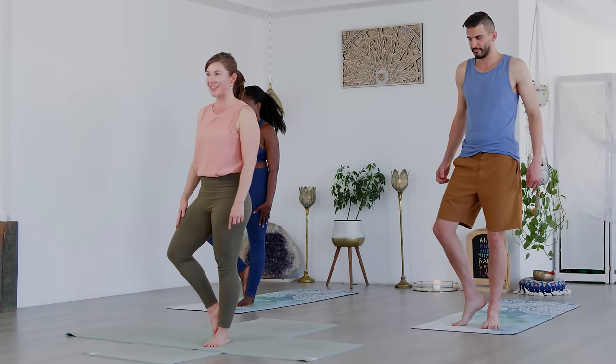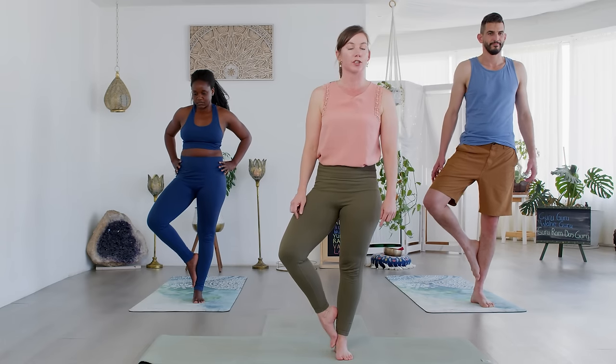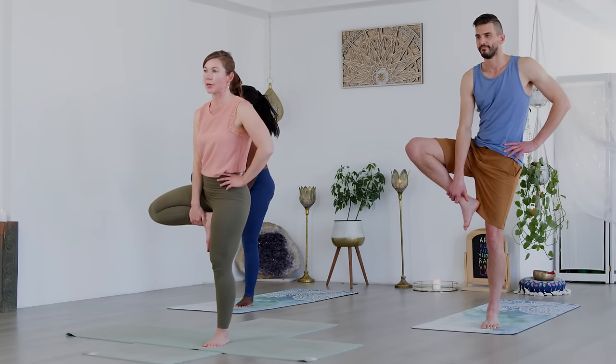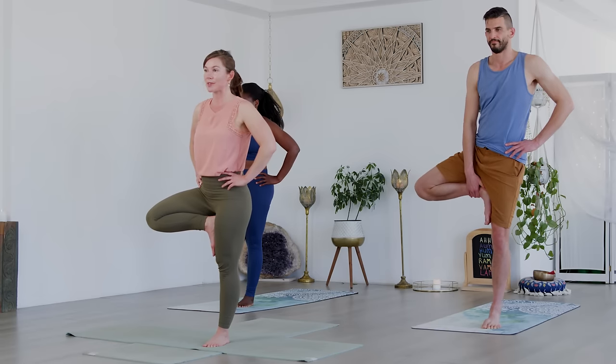Very nice. Sliding onto the ankle. And remember, you're so close to the floor here, you can just touch the floor at any time if you need to. Option to slide the foot a little bit higher. Observe your breath. And then, of course, you're welcome to try for a higher option, putting the foot into the groin and then pressing in. Once you've found the pose that you would like to work with, you can bring the arms up for balance.